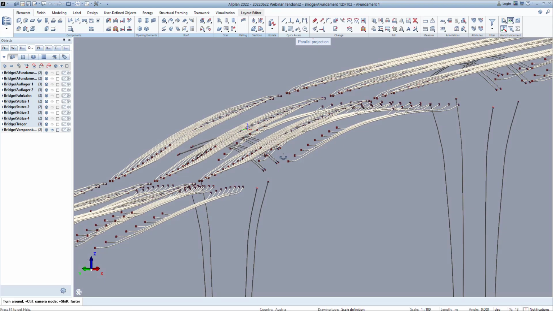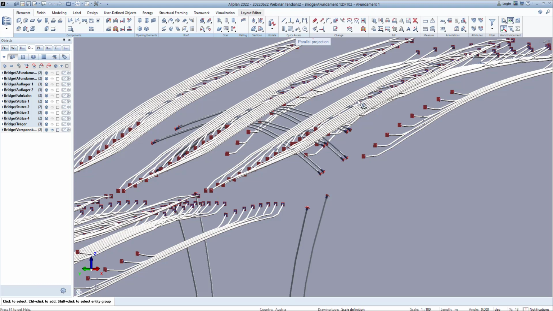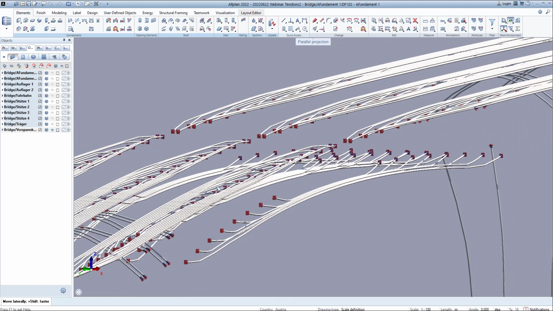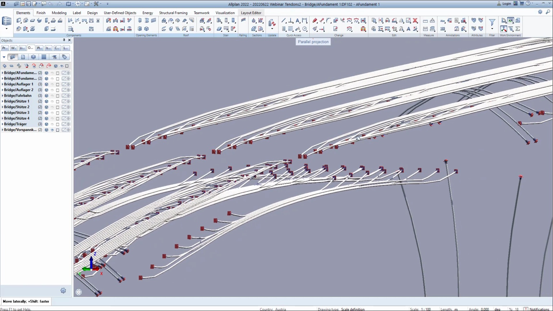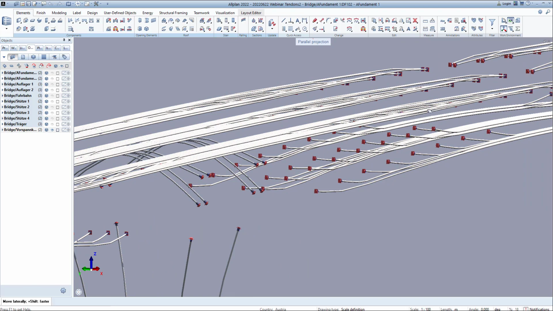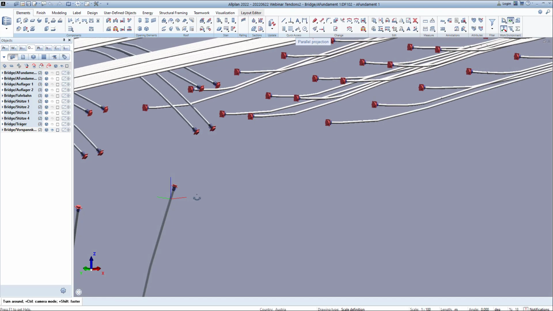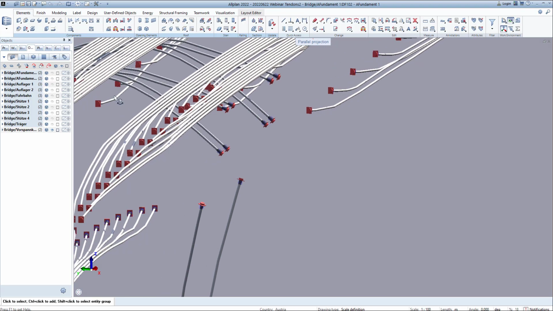So at each end of the tendon there was the respective desired anchor block placed. So in this case, for this huge amount of tendons, the work was very quick because everything was done automatically by the program during the transfer for the main girder, but also for the piles and also for the transversal tendons. Everywhere the anchor block is placed that the user wanted to have in this case.